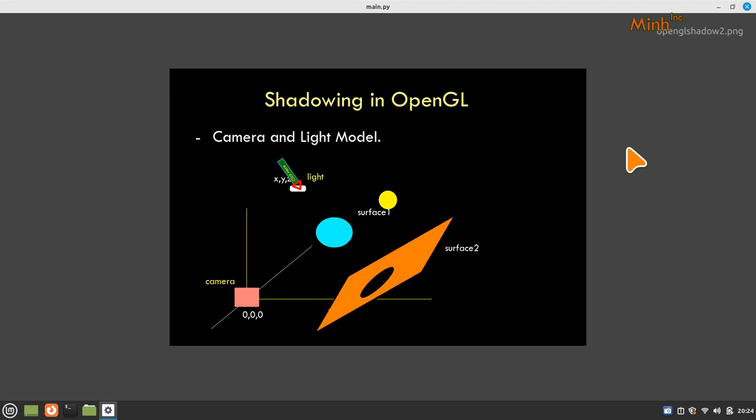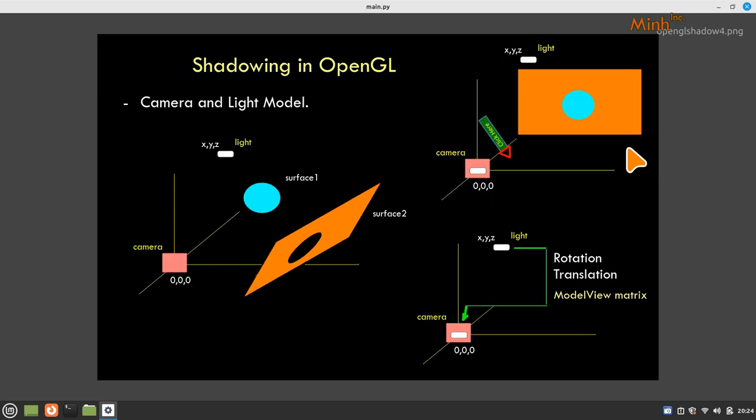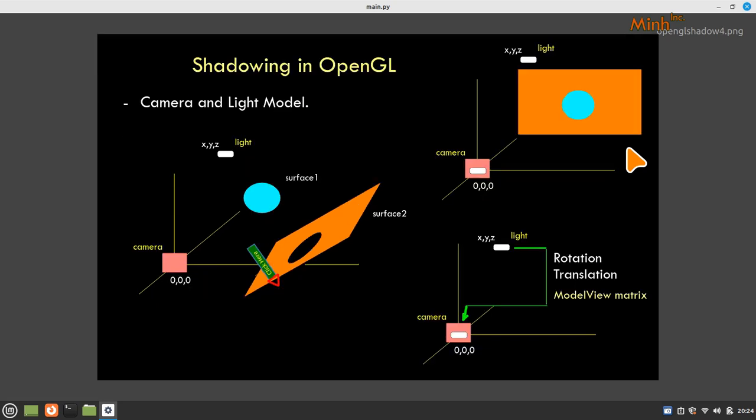Okay, if light is here, then light is anyway seeing the model like this. If it is seeing the model like this, then we'll place the light also at the origin. If I place the light also at the origin, then to get that similar effect, we have to do some rotation and translation into the model so that it would appear like this. For the time being, from the light, if I consider the camera is here, then we have to do translation and rotation in the model itself.